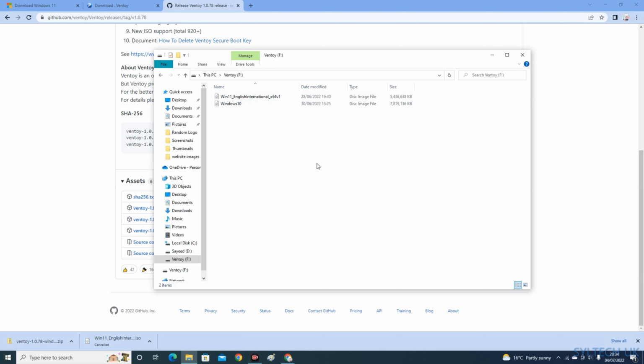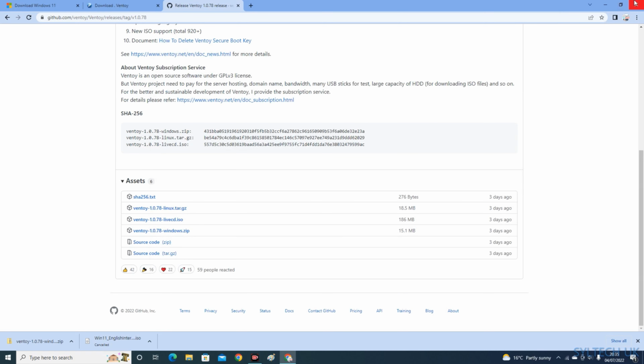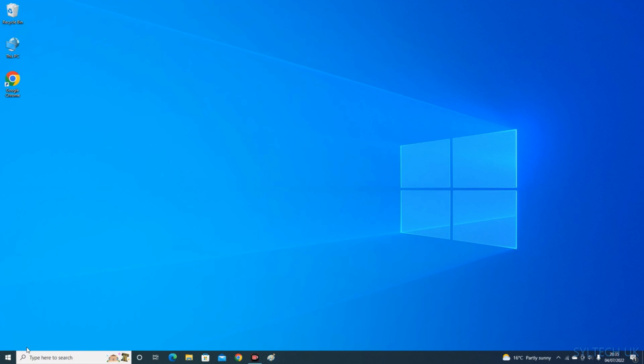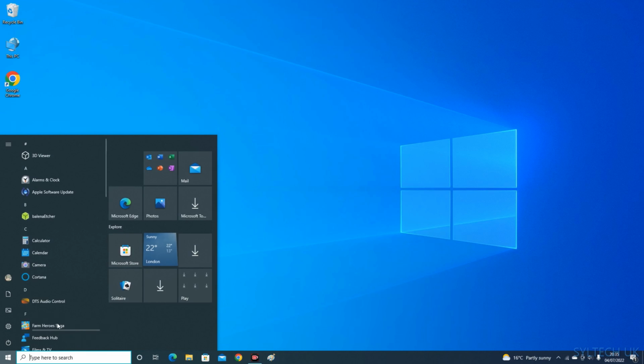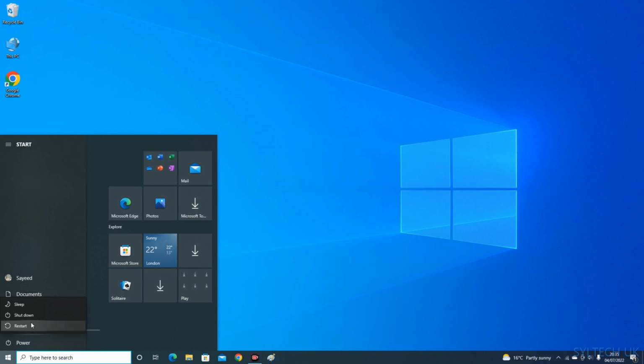Once this is complete, just close the window and then restart the computer. Click on restart and then boot from the USB. So now restart the computer.